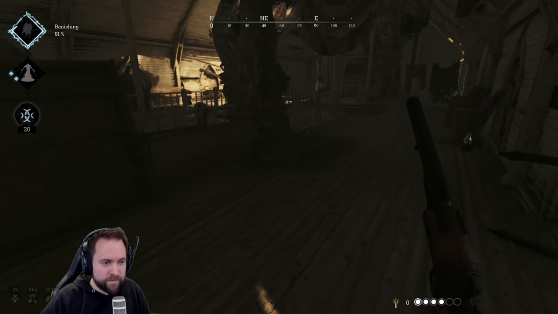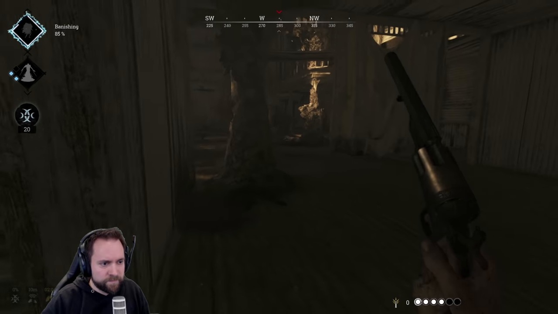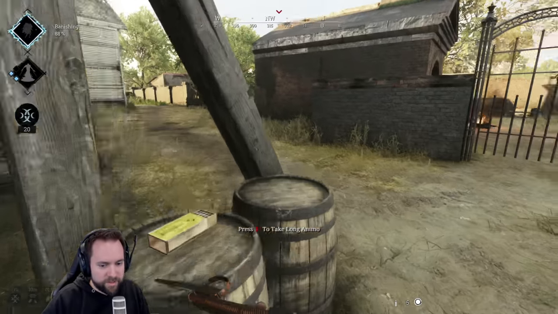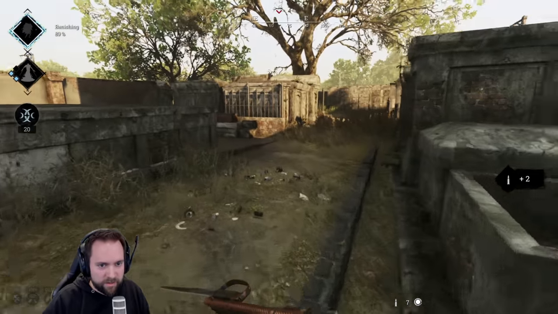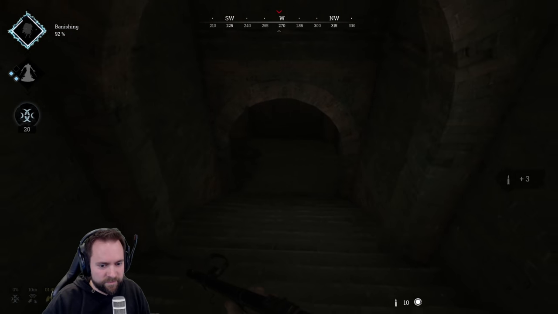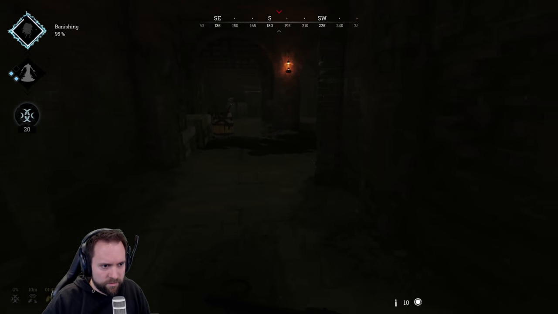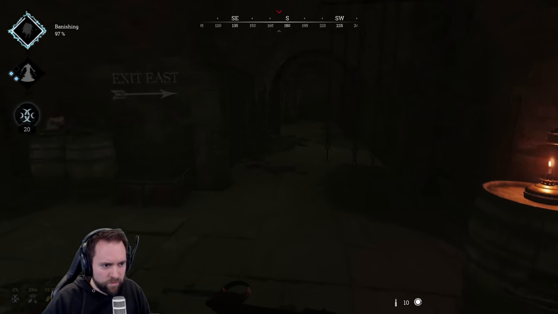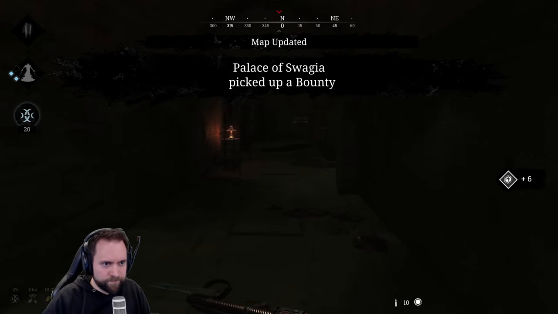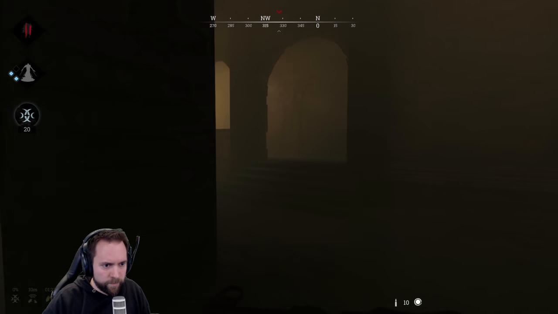I'm running dry, guys. I might have to disengage from here and get some ammo. I think I have to do this. I don't like it, but I'm gonna check underground. I need only one box. One special ammo box would be already enough. Come on, game.